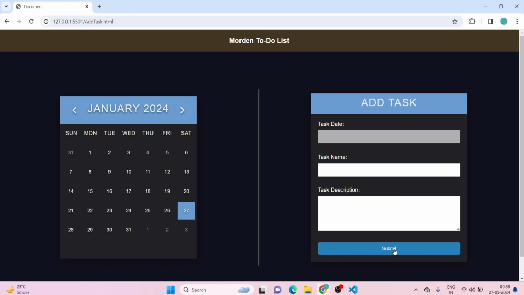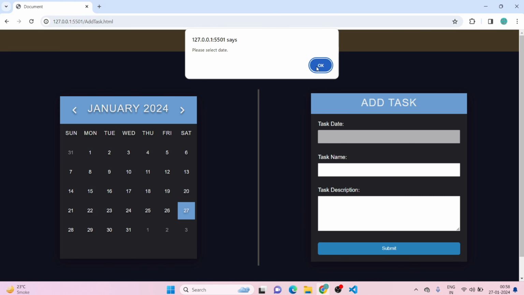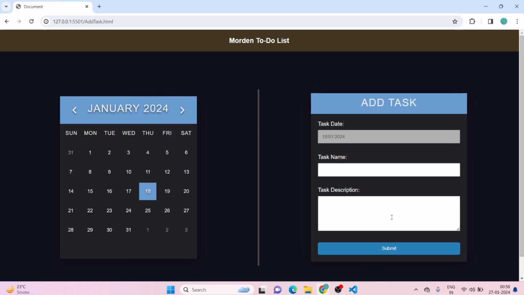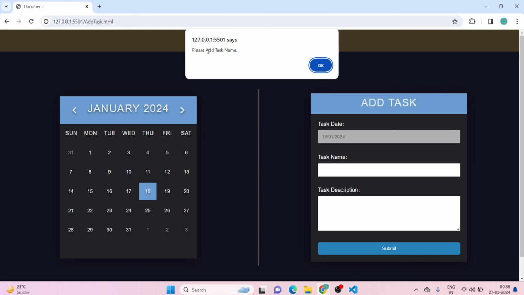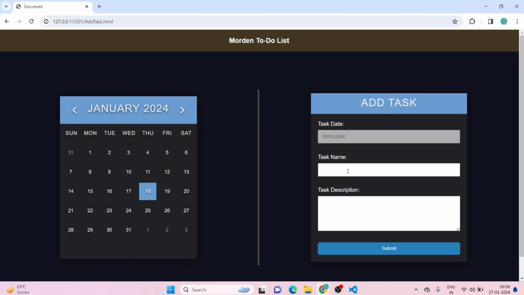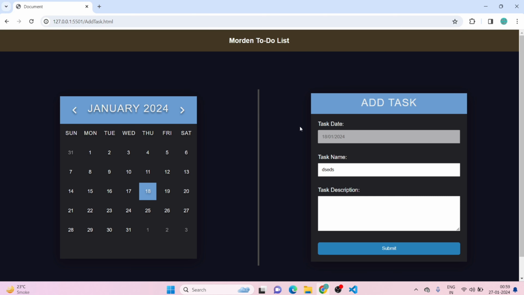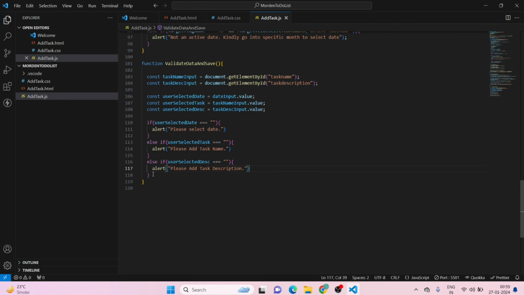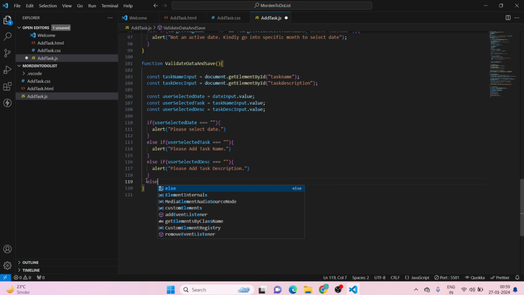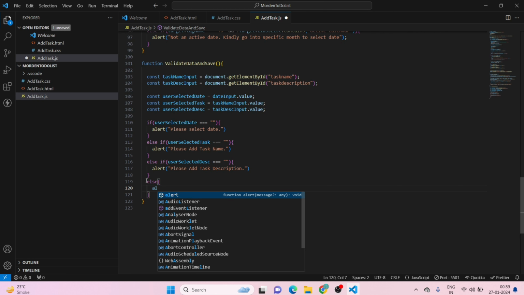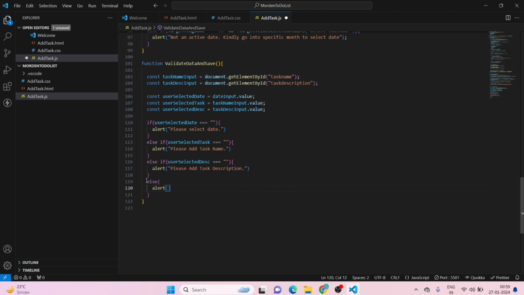I'll click on submit. It will say please select date. If I click on 18, and now if I click on submit, it will ask please add task name. I add the task name, and now if I click on submit, it will ask please add task description. So this is how it works, and it is working fine. But we should also add an else condition for future part 4, so that we can directly call our save data function here.